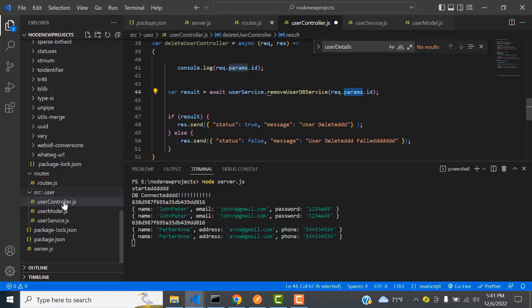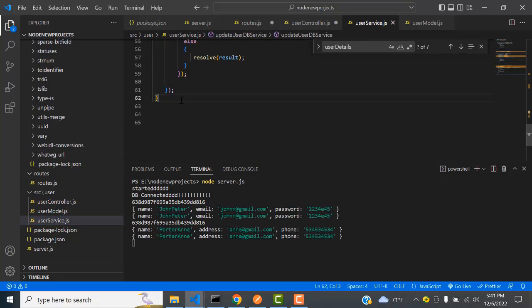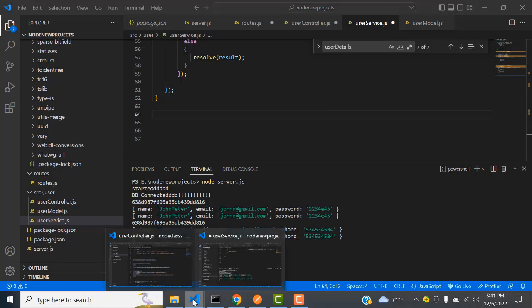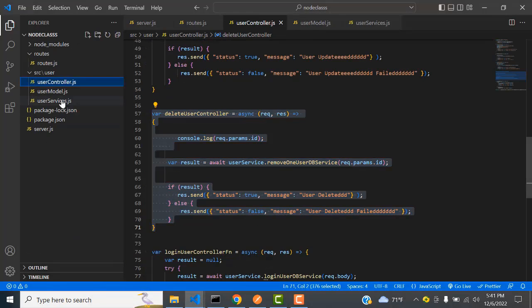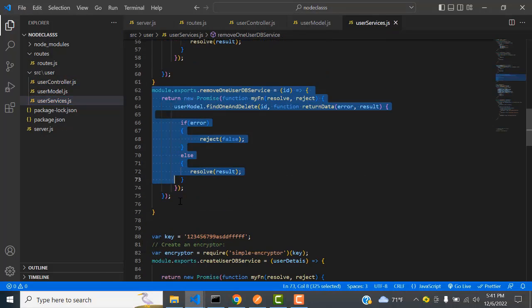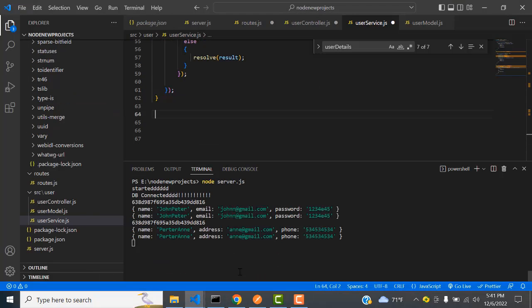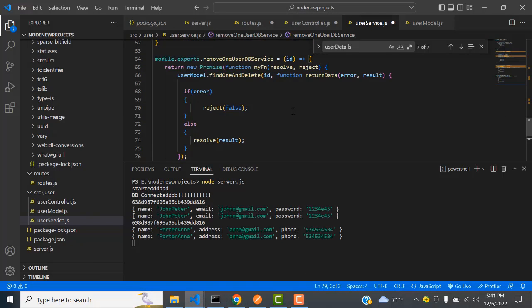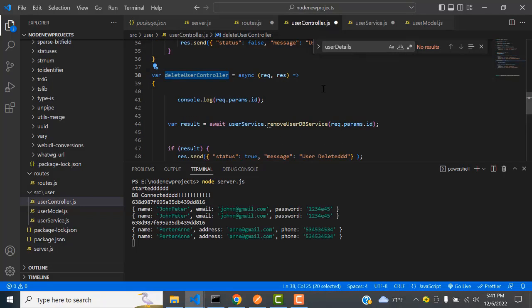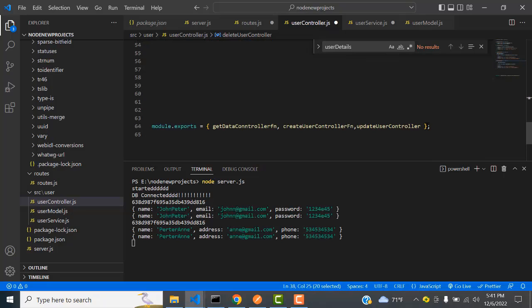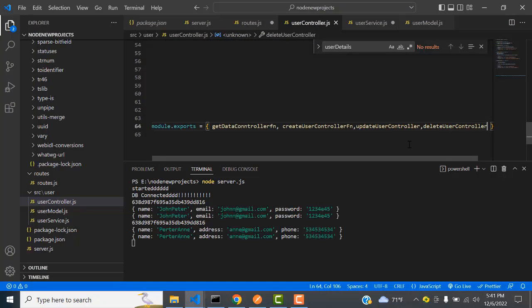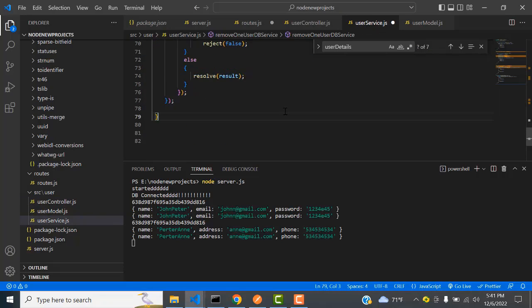So now, go to the service. We have to create the user delete function. So go to the delete user function. Here you have to delete. Go back over here and paste it. Right. One more thing I forgot: if you implement this function, you have to copy this and paste it below in the module exports, after a comma. Then only it will work. Right. So after that you have to get the remove.